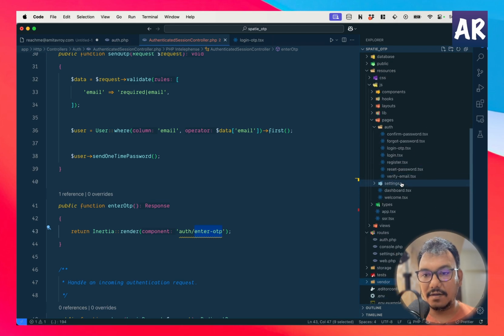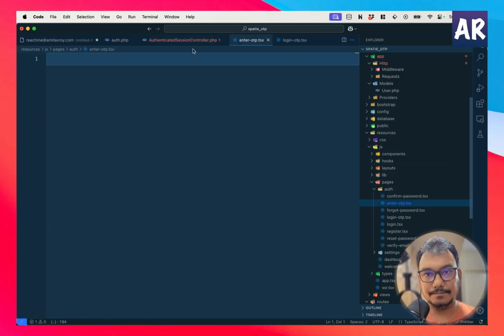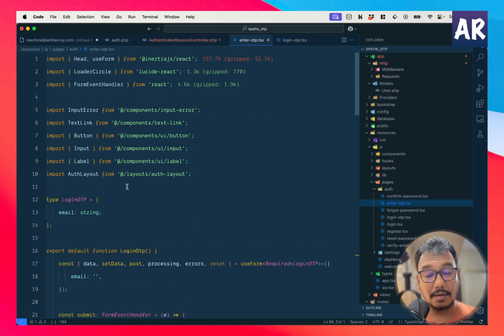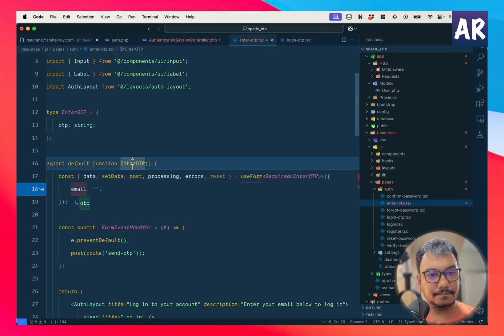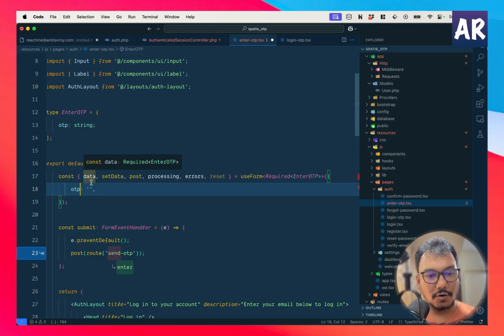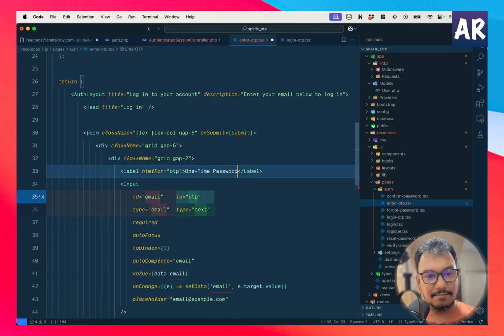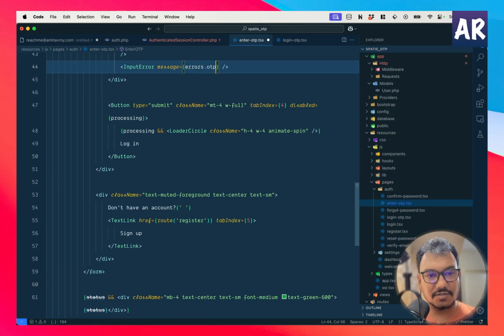Okay. And what I will do is, let's go over here. I don't need to go into the vendor. In here, we will create one more form, or rather component. Similar to enter OTP, login OTP, I will have this. What does it need? It needs OTP. Okay, I'll just change this. Yeah, so the form field will be OTP only, and yes, one time password, text. It is changing a lot of things.